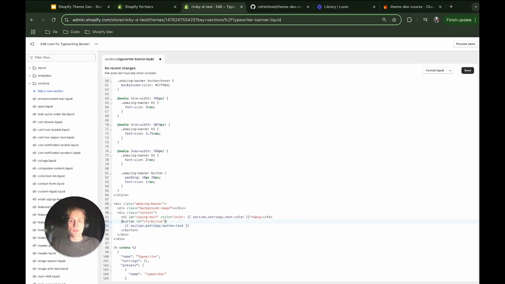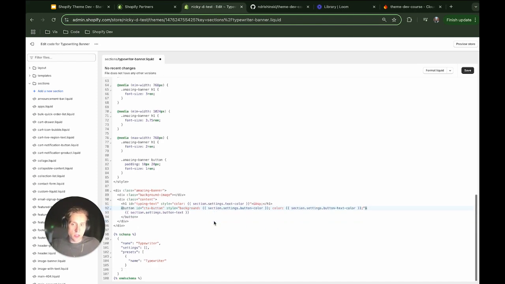Cool, and I think this looks good, although there is one more thing. I need to add a couple styles here so that we can do the same thing we do on the typing text above, but this is gonna be for the call to action button. So I just wanna make sure that we allow the merchant the ability to set the background color of the button, as well as the text color, because you're gonna probably change that depending on what your background image looks like. Okay, cool. So this looks pretty good.